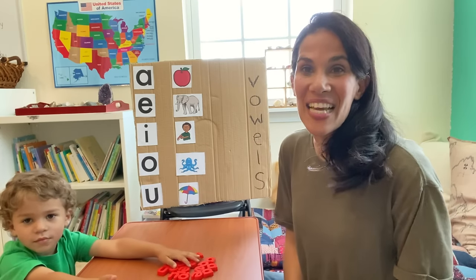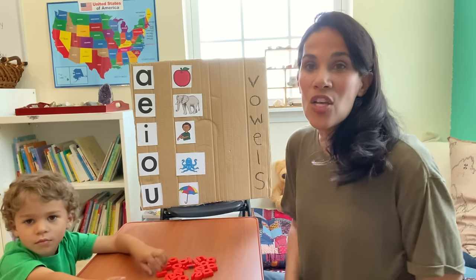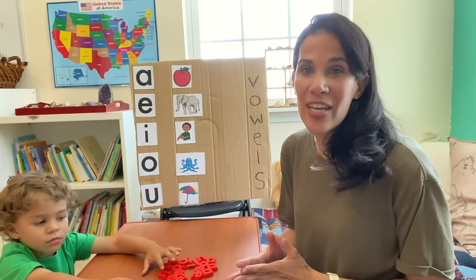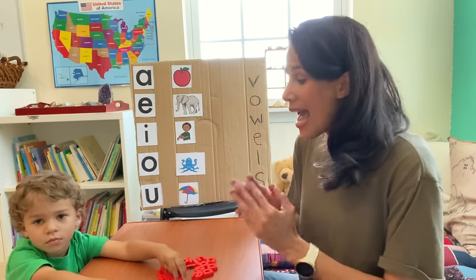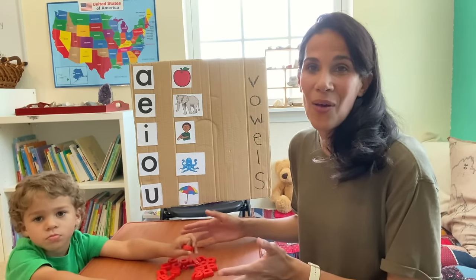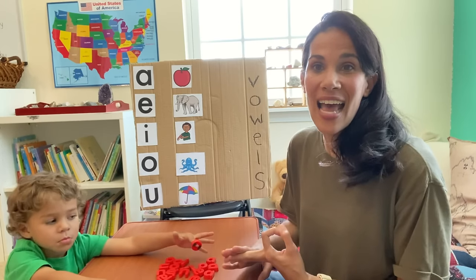Hello everyone, today we're going to be talking about teaching the short vowel sounds. When you're first starting to teach beginning reading, it is very important to start with the short vowel sounds, as vowels have many sounds. Short sound, a long sound, and a regular sound.